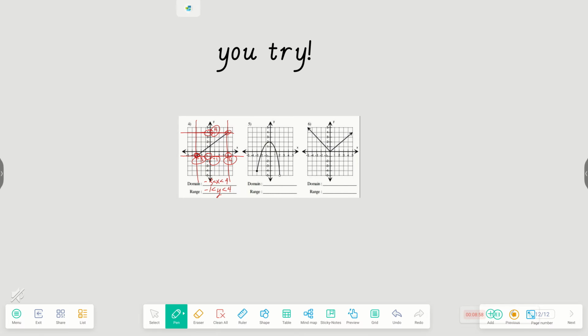This next one, we can draw a pretty solid box around this too. This goes left this far, right this far, down this far, up this far. Okay, so it's all contained within this box. So it goes down to negative 5. It goes up to 2. It goes left to negative 3. It goes right to 2.